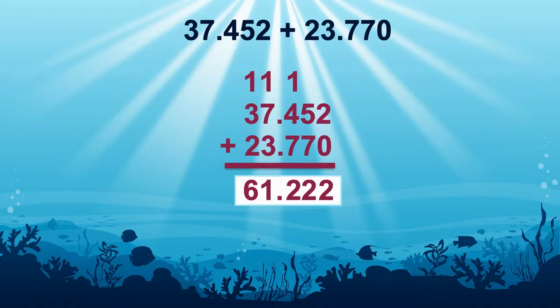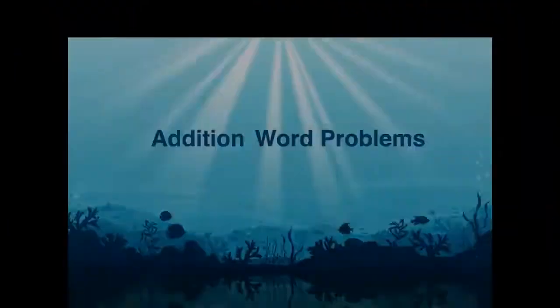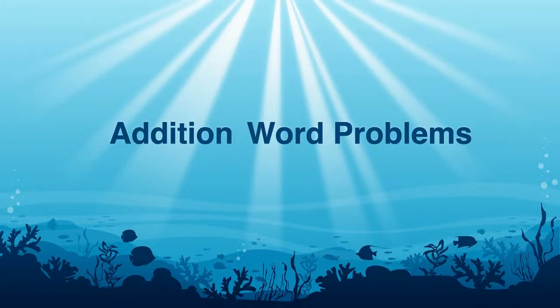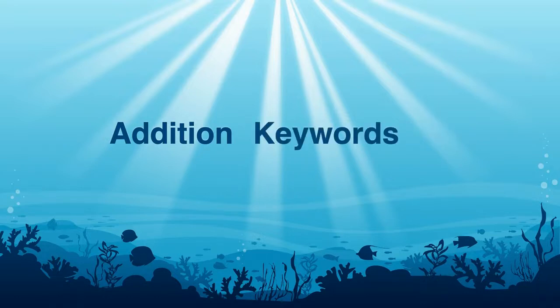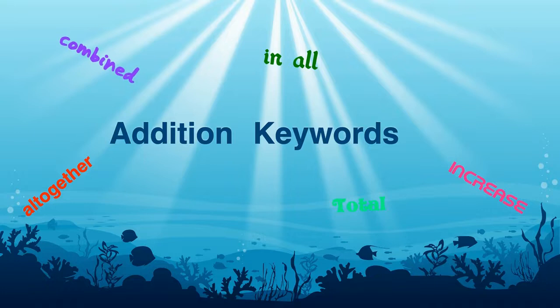Now, let's apply those skills to addition word problems. First, we must be able to identify those addition keywords. What are some of those keywords? Let's look at a few. Altogether, in all, increase, total, combined, plus, and sum. Now these aren't the only ones. This is just a few. But let's take this now and apply it to our word problem.